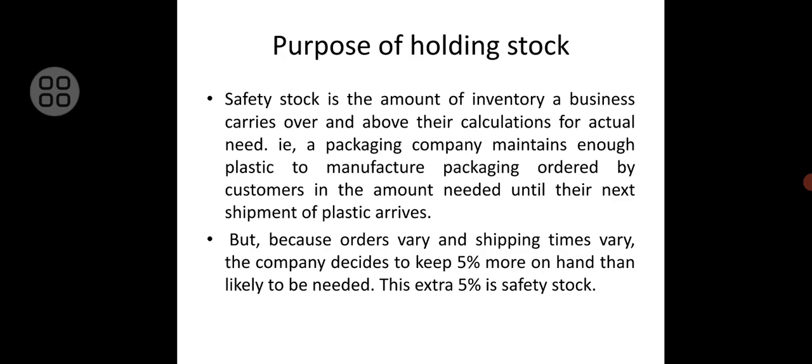And the fifth one, MRO inventories, that is maintenance, repair and operating supplies, which are consumed in the process but do not become a part of the product. Examples: lubricating oil, soap, waste cotton, coolant, etc. These are all the MRO inventories, that is maintenance, repair and operating supplies, okay?